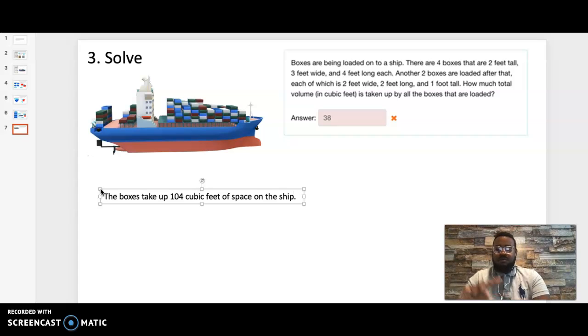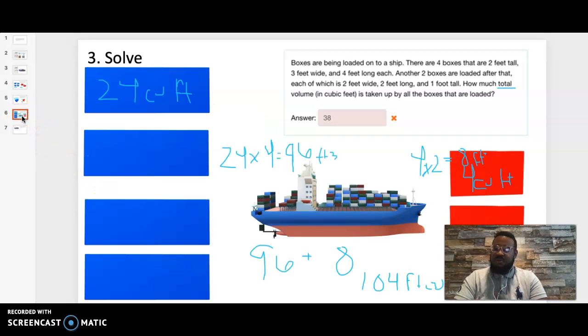And remember, in volume, the way we check our work is in whatever strategy we use to check our multiplication. Sometimes people use backwards division. Sometimes people use repeated addition. This is a pretty simple problem. A repeated addition could have worked once you found the volume of 1. It would have taken a long time, but it was not the worst idea. But it's not the most efficient. This is the most efficient way, is to make sure we're getting these quick multiplication equations and adding up our areas.